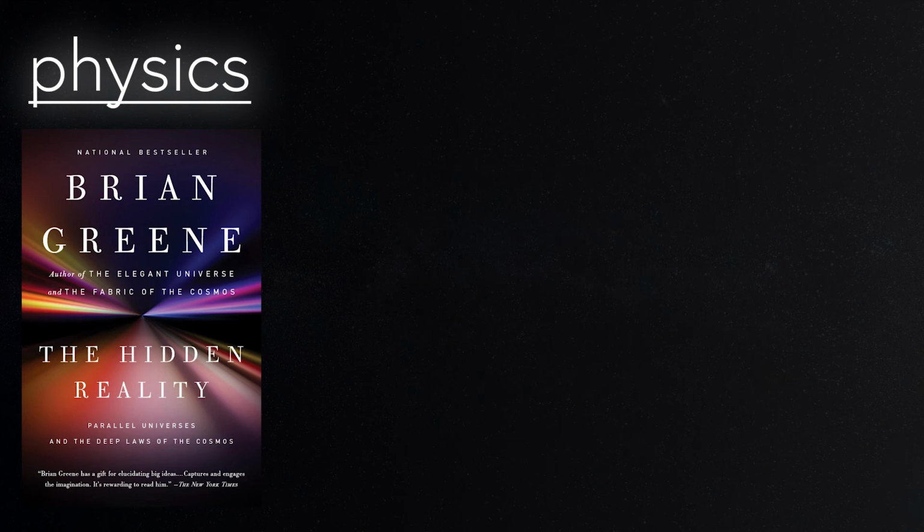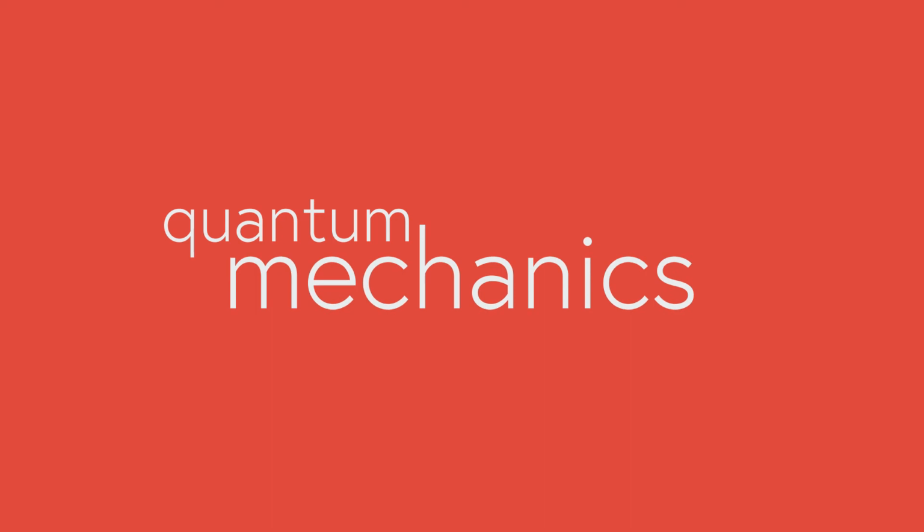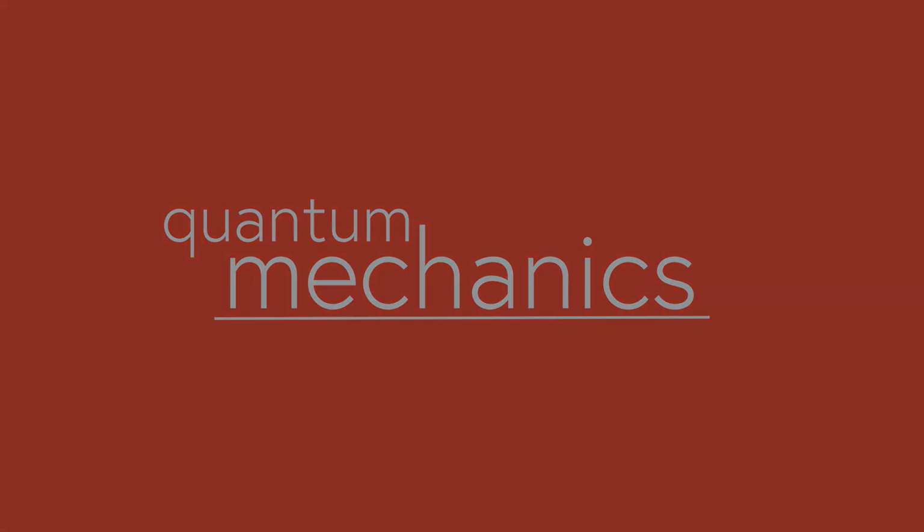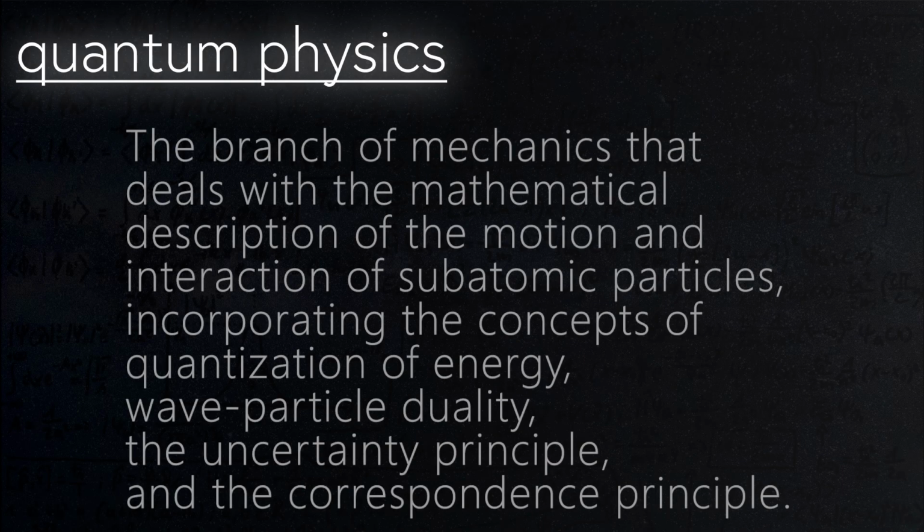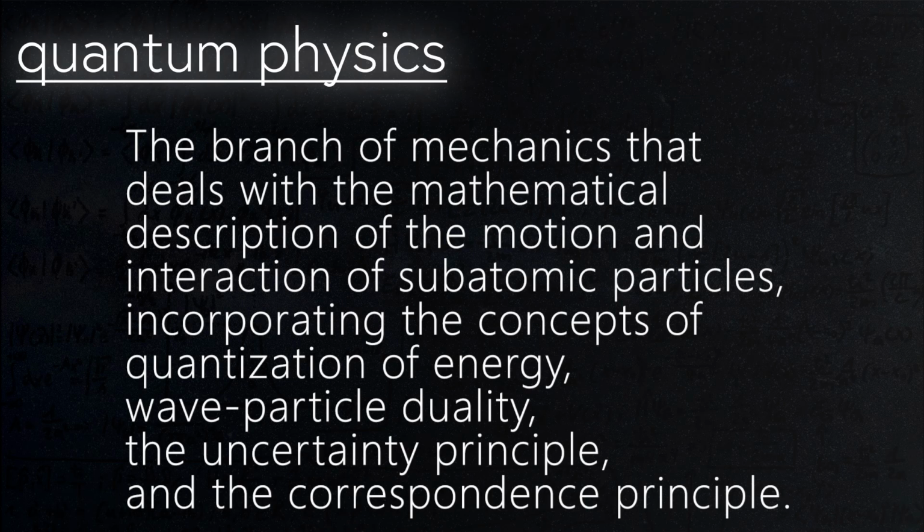This is where quantum mechanics comes in. What exactly is quantum mechanics? It's defined in the dictionary as the branch of mechanics that deals with the mathematical description of the motion and interaction of subatomic particles, incorporating the concepts of quantization of energy, wave-particle duality, the uncertainty principle, and the correspondence principle.